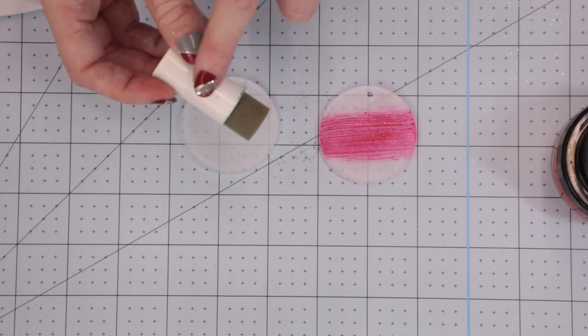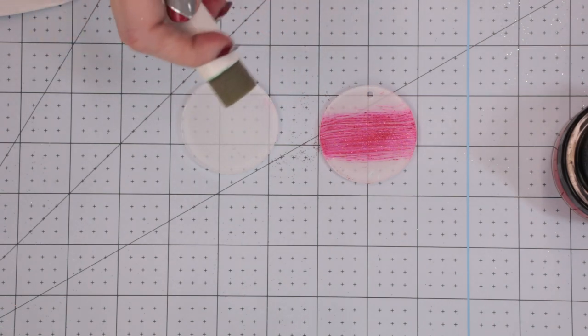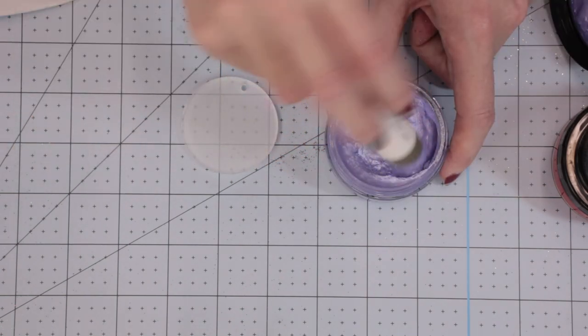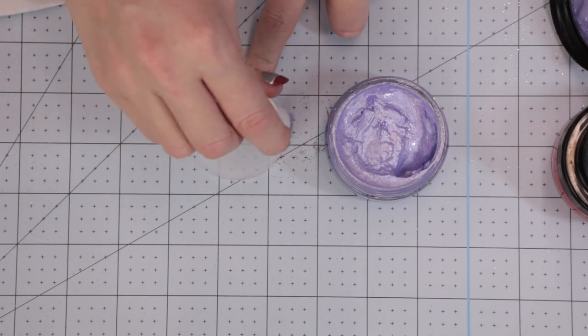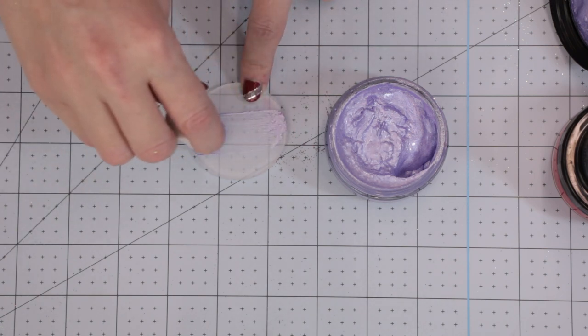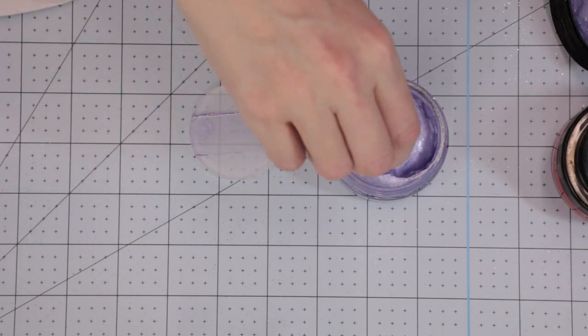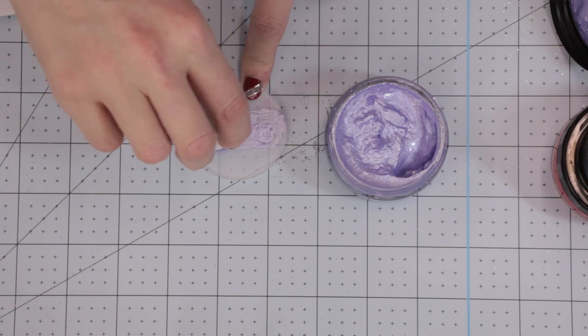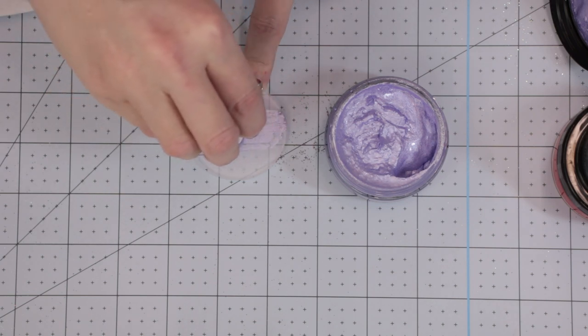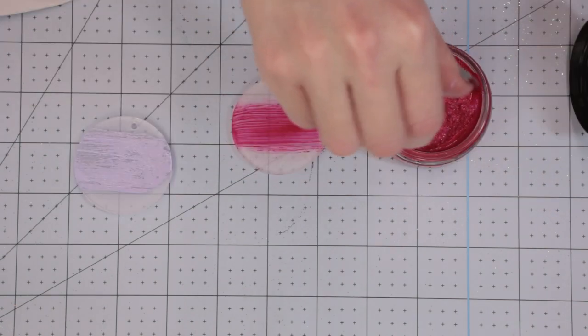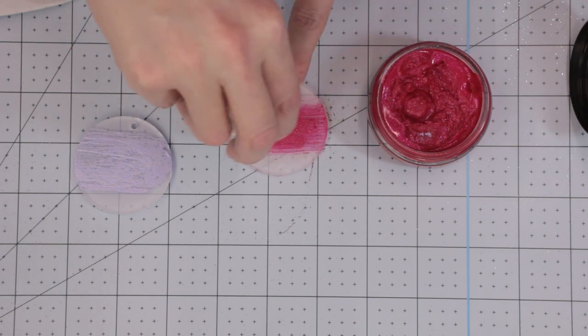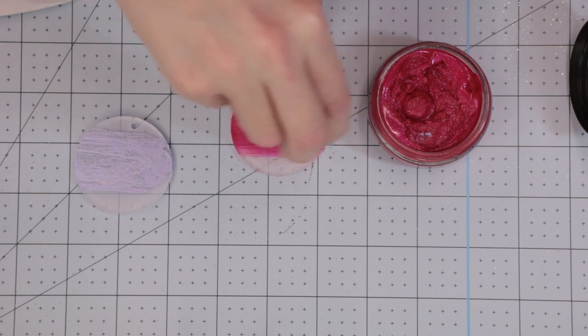So this time I'm going to use my Martha Stewart Sponge Dauber. As I say, I love these. They are fantastic to work with. And I'm going to use the Metallic Gilding Polish in Heather. So I'm just going to add the polish to my Dauber. And again, I'm going to come in and just make a streak. And you can go in several times with this. So you could do a first layer and then leave it to dry and do a second layer. Or you can add it there and then so you're getting a nice thicker streak. Again, there's no right or wrong to this. It's completely up to you. So my first layer has dried and I'm going to come in with my Dauber this time for the Lustre Polish and just add to my streak again. So I'm getting a nice bright coverage.